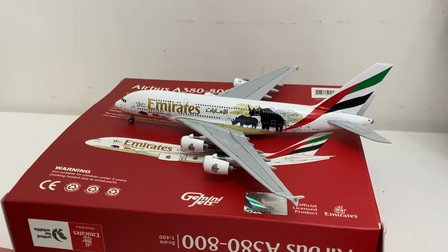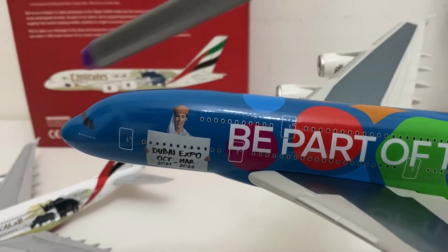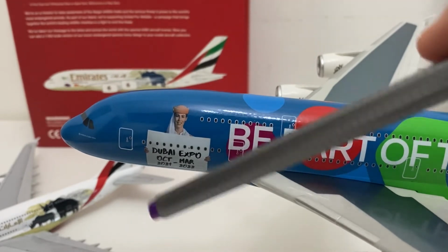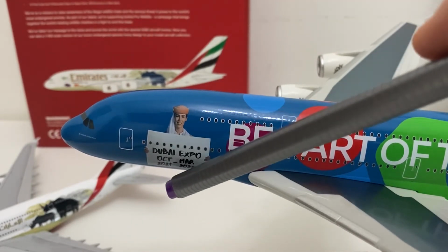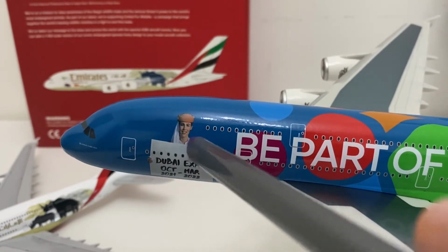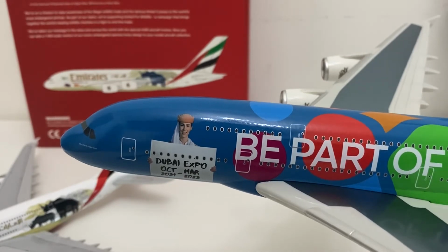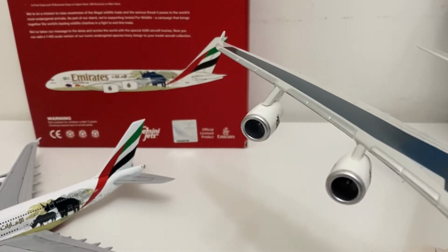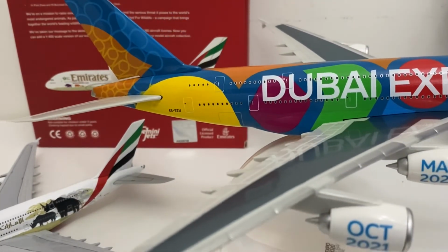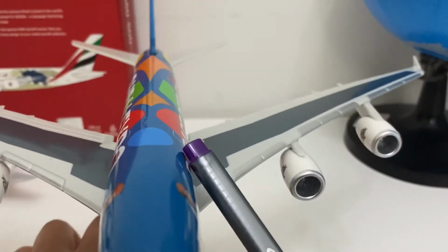By Expo livery. Let's take a look at the aircraft model. So we've got the cockpit windows, we've got the L1 door, we've got the lady holding up the by Expo October 2021 to March 2022. We've got all the colorful dots. It says be part of the magic, and on the other side, it says Dubai Expo. So yeah.